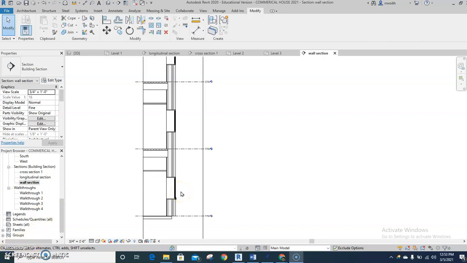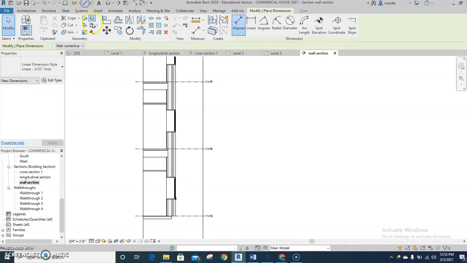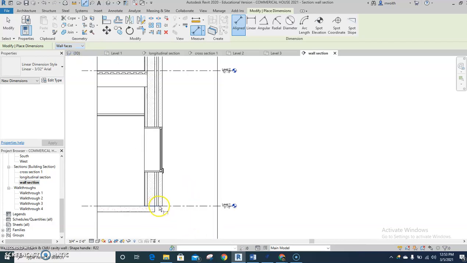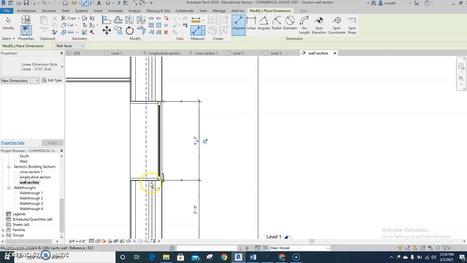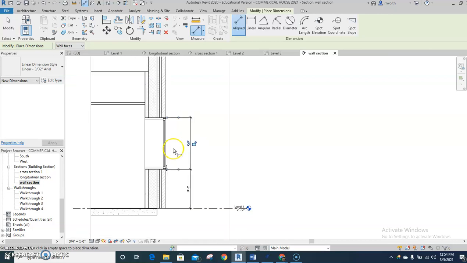So next we're going to add some measurements here. So just to show you detail, so choose dimension. You should have faces chosen. And we're going to go to the very bottom of your house and go to your wall and bring that out. Whatever it says, it's fine. Just showing the details. So go to the finished wall, finish to finish. So the outside of it right here and right here. Try not to hit the inside. If you do, don't worry about it. Okay? So that's step 1 on that.